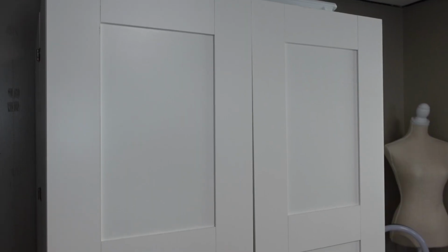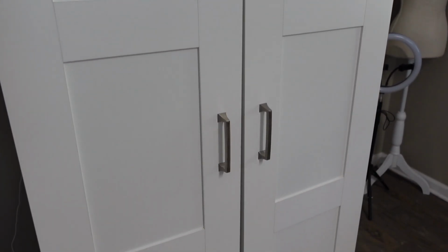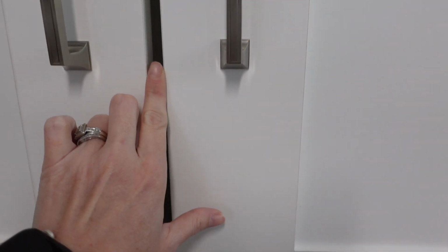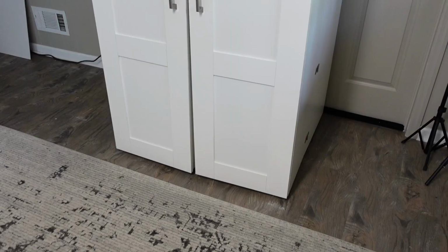The only other issue with mine is there's a gap at the bottom of the door, and I've seen a lot of people saying that there's a gap on the bottom. I'll put up a picture so you can see, but I honestly think that mine has a gap because I'm in a basement. This floor is not level. Our house was built in the 70s. This basement is a slab that probably has a huge crack running underneath the floor. I don't know, but I can only imagine how unlevel this floor is.